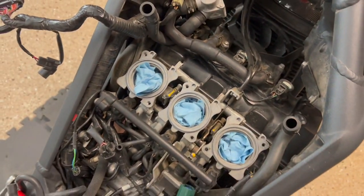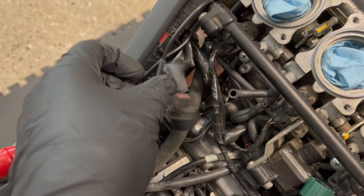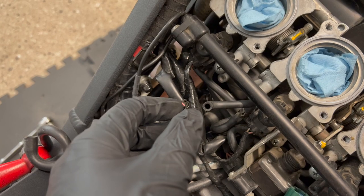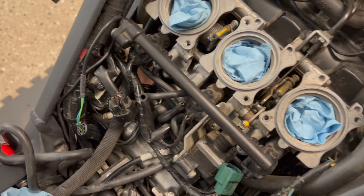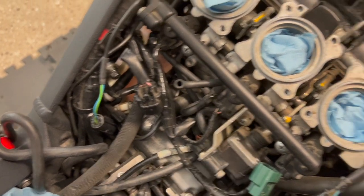Let me go ahead and plug those up in a sec, but there was also a vacuum line down here. That is for this connector, which plugged into kind of a solenoid, I think, for the vacuum pressure, because this is a vacuum line and this runs down all the throttle bodies.